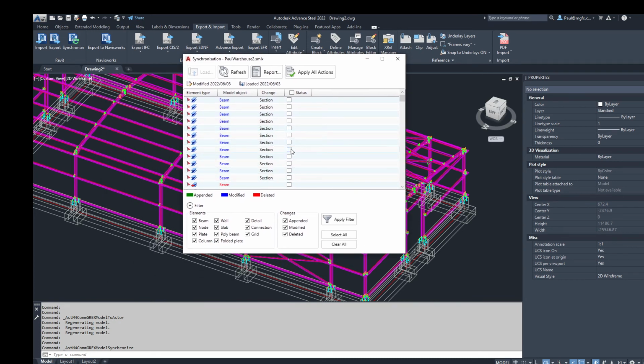We deleted some beams. Okay, so it actually recognizes quite a lot of them. But let's just go ahead and apply all of them. You can also write out a report.